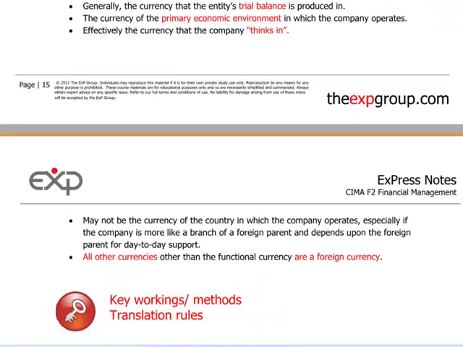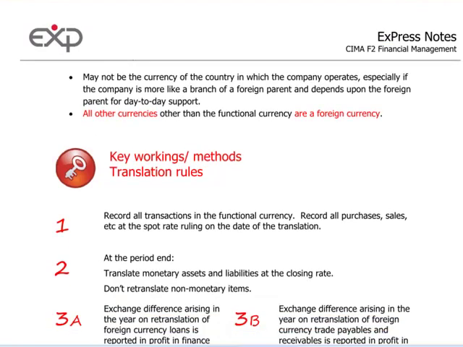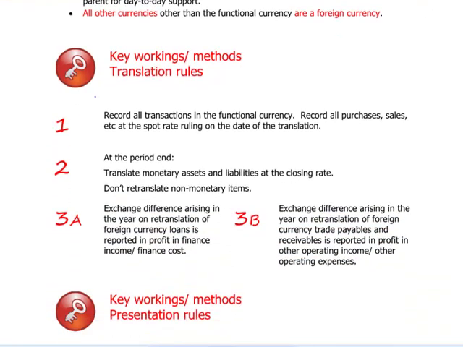Knowing those two categories of rules, let's look at some translation rules. They are fairly straightforward. You have purchases and sales in different foreign currencies, so the first step is to record them in the functional currency. In my example, you are in Great Britain purchasing and selling to Japan. When the transaction takes place, you use the spot rate ruling on the date of the translation — in many jurisdictions, that is the date when you issue the invoice. At that very date you look at the exchange rate, convert into the functional currency, and record the transaction.